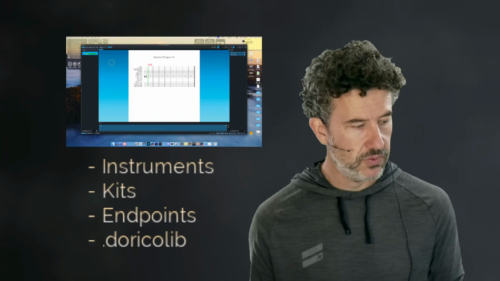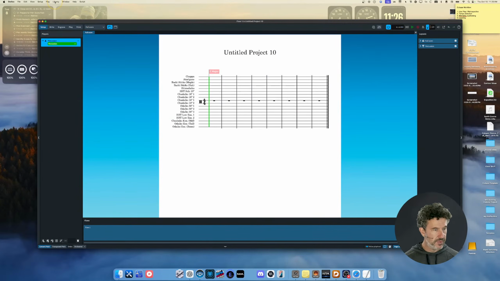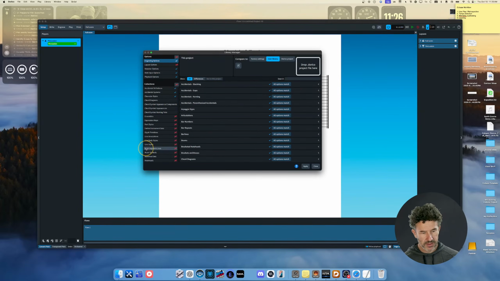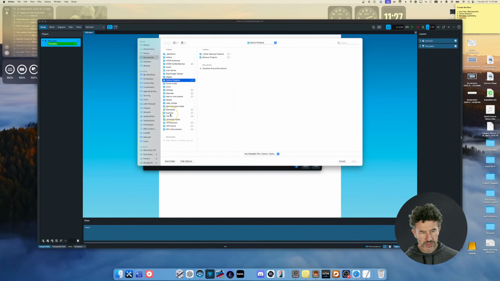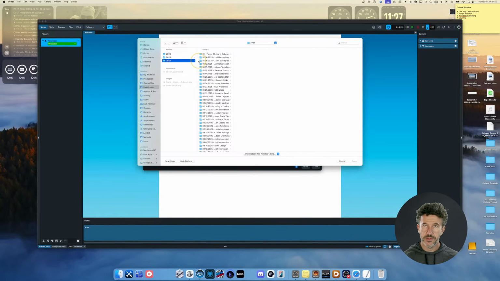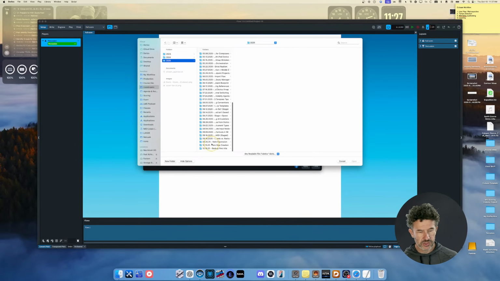Probably the easiest way to do that is back in the Library Manager. I've got these instruments set up, right? But if I were to load up a Dorico project that I know has the right IDs, in other words, the project where I created the endpoint I created my playback template from, that would reference the proper IDs. So I want to look at that information.